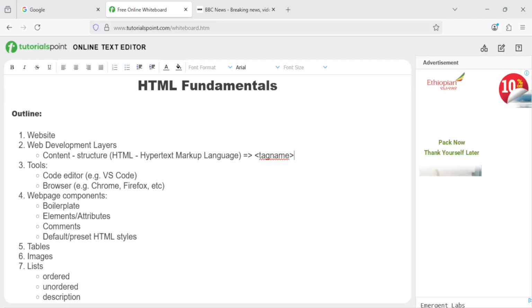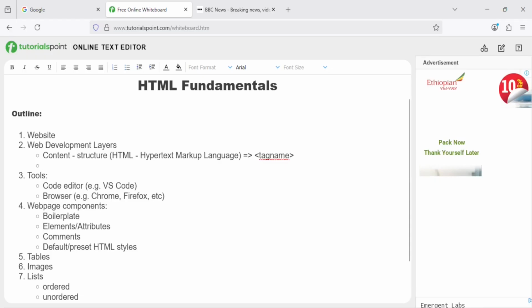It is from this content that the browser will be able to understand how to present or render that particular content for the users to see. Okay, so we are going to delve into that when we get to describing what elements are later.